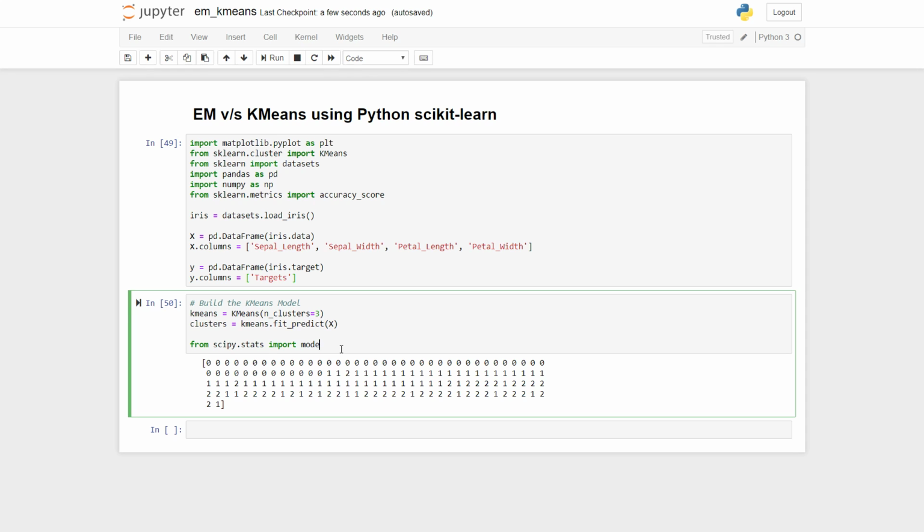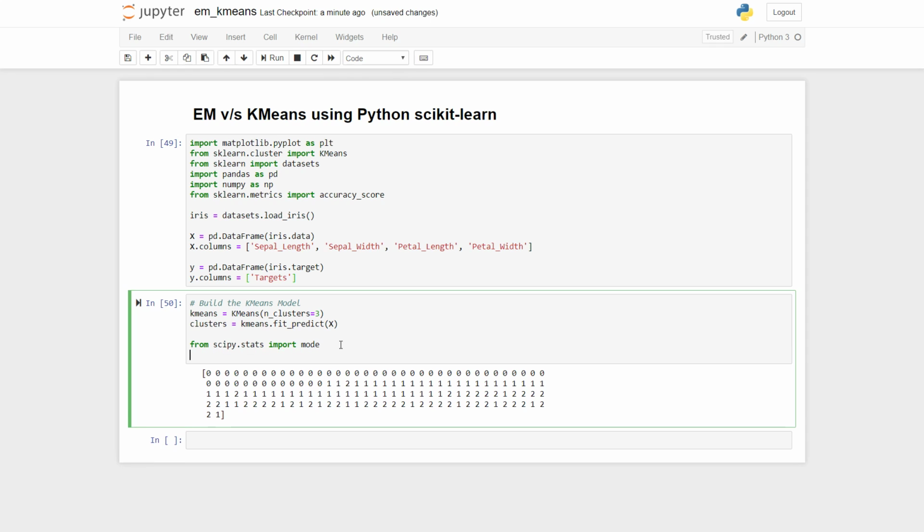So I hope you get that. If not, you can go ahead and read the documentation for mode under scipy. It will give you a clear description of what mode does. It's basically returning the modal value. If you're from a statistical background, then you know what mode, median, and mean are. Mode is nothing but the most commonly repeated value in an array or in a set of values, so to say, right?